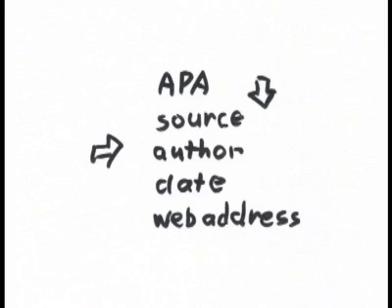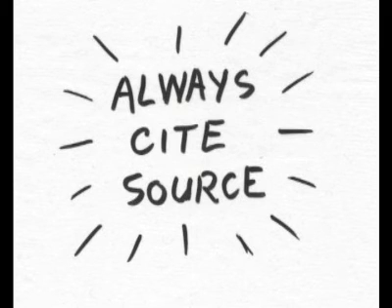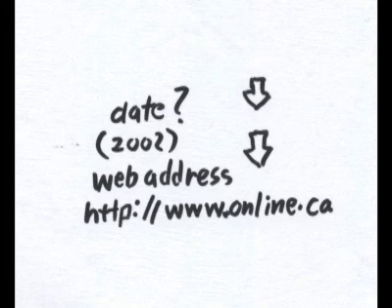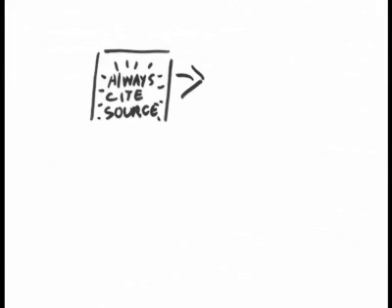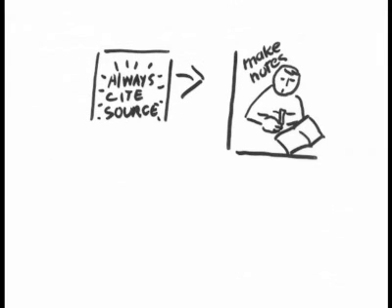To cite a source properly, you need the name of the source, the author, the date of publication, the web address, things like that. The information you need to format a correct citation depends on the source of the information and the citation style you are using. For example, websites are cited differently than books, and the APA style looks a little different than the MLA style. The library has a short online guide to most popular styles to get you started. Yay! The library also has citation style manuals in their book collection, or, if you use them a lot, you can even buy a copy for yourself.